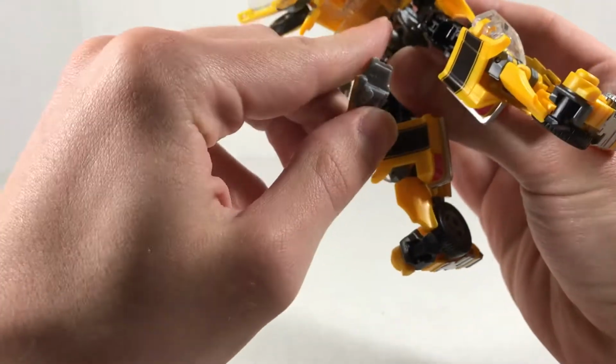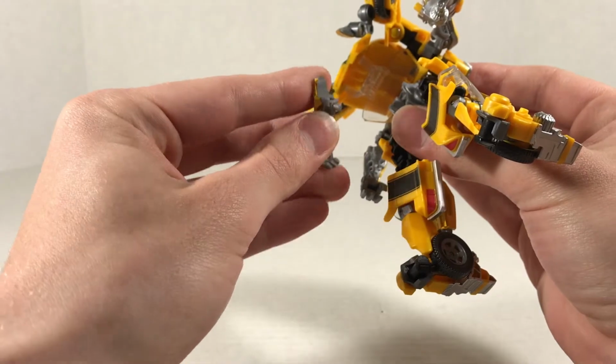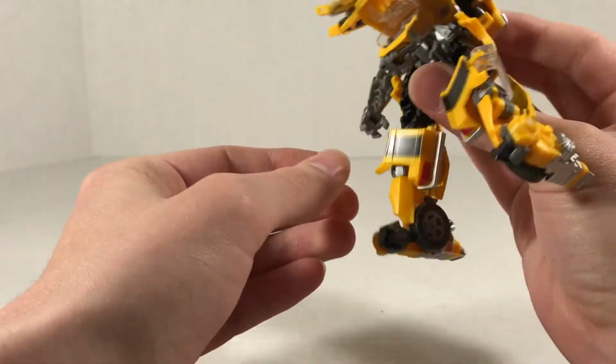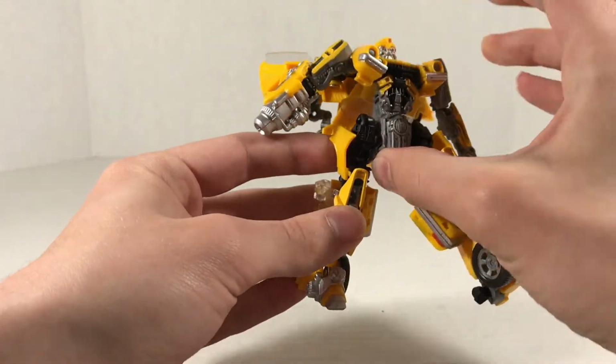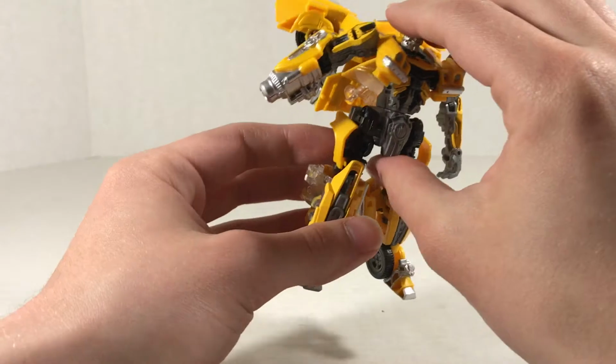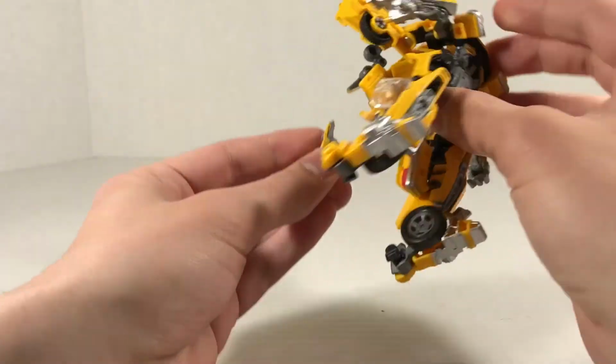Anyway, storage for either the cannon or the arm. There is a hole in Bumblebee's butt, and there is a post on the arm or the cannon. And you just stick that in there. And that stores away nice and cleanly. Actually, I find that arm stores away a lot better than the cannon does.